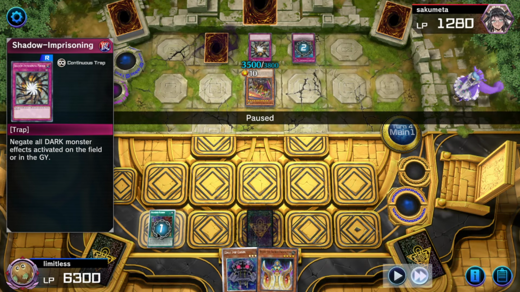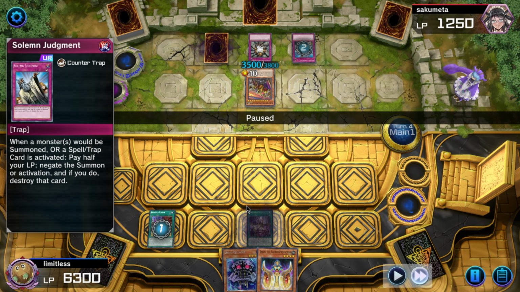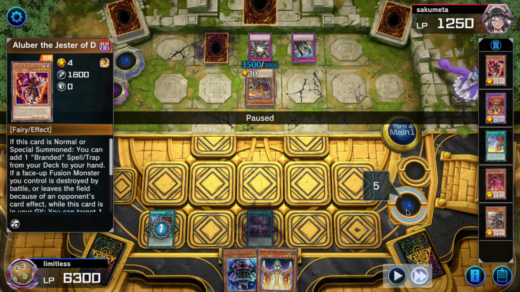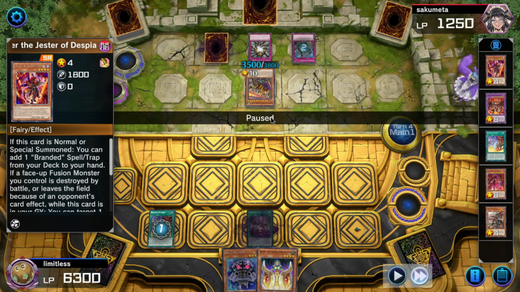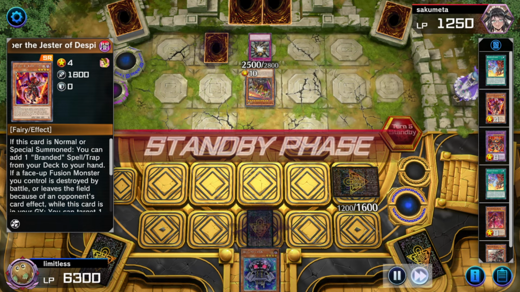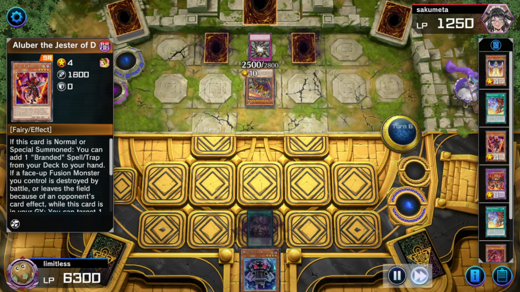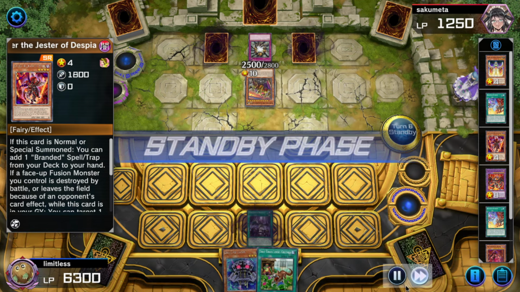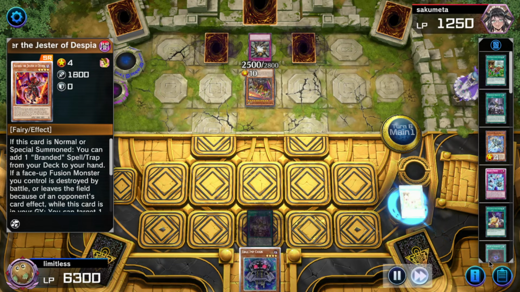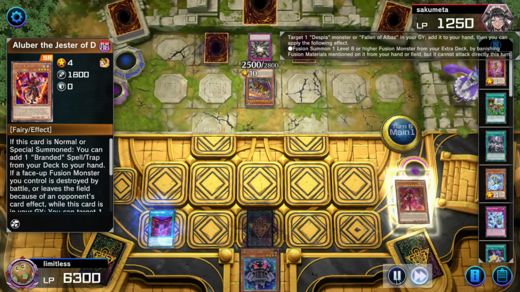And then I tried going for a Branded Fusion to maybe wall up here. He just chained Solemn Judgment, so now he's at 1250. Actually kind of don't mind this. It puts him kind of low, but I still have a ton of potential top decks that would be pretty good in this scenario. And of course, like the baller I am, I just top deck grass, of course. Oh.